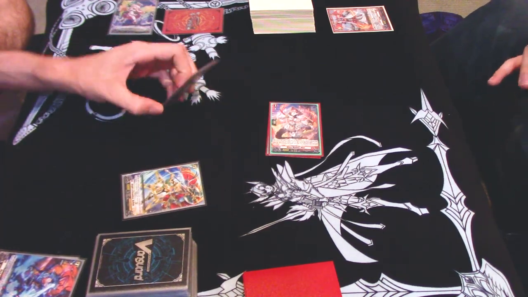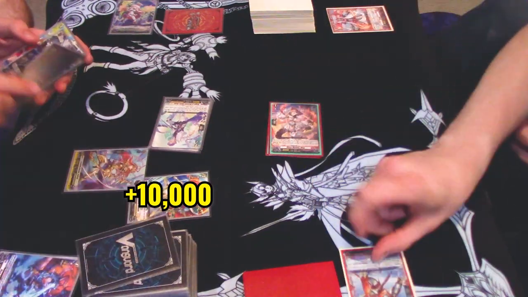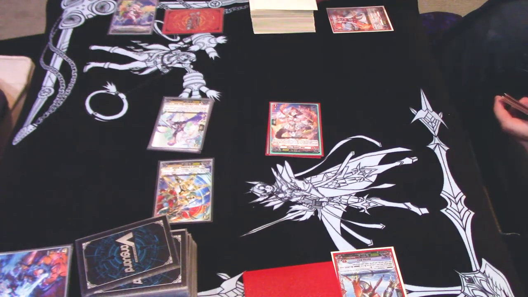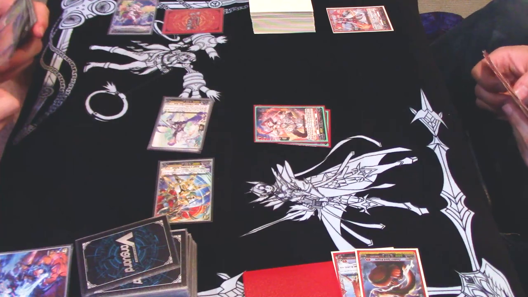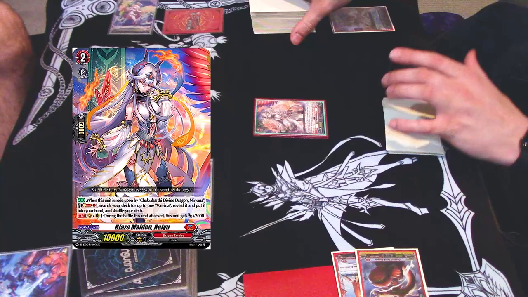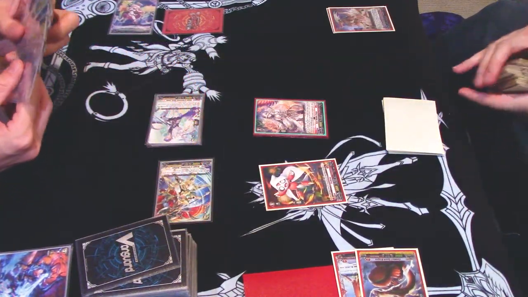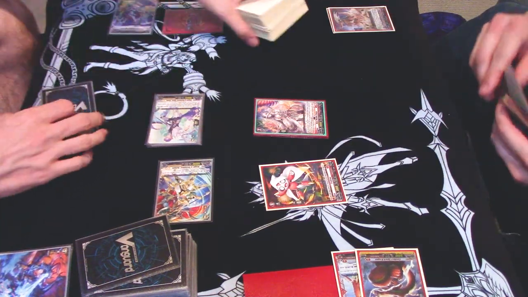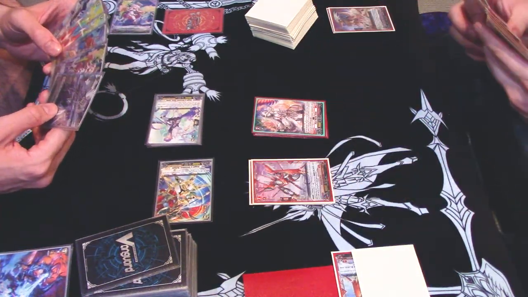And we're gonna go 10. I will take it. Draw. Power there. No! 20. Oh, this is my hand. Yeah, take it. Pass. Crit. Draw. Yeah. Discard Ryu. Search Trickstar. Overdress. Every game. Draw 2.